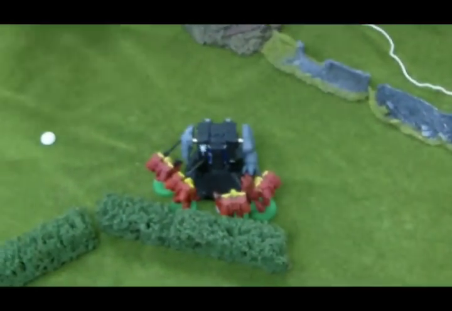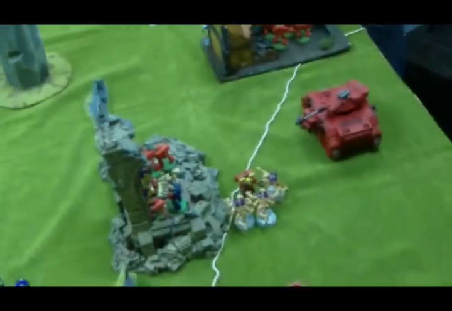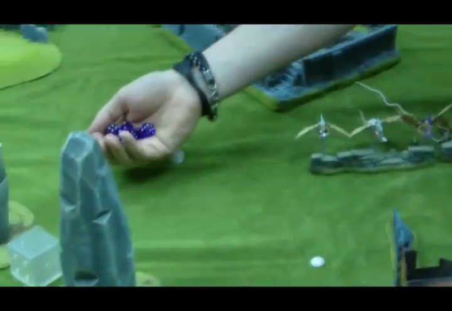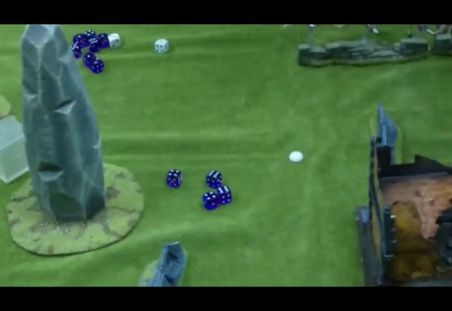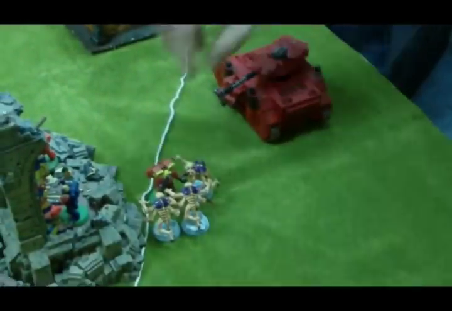Nope. 2 power fist shots. One hits. Nothing. Good. It's now the Tyranids turn 5. 6. I'm gonna die. It's 3s. Got a force to wound. He's dead. Get the consolidate.